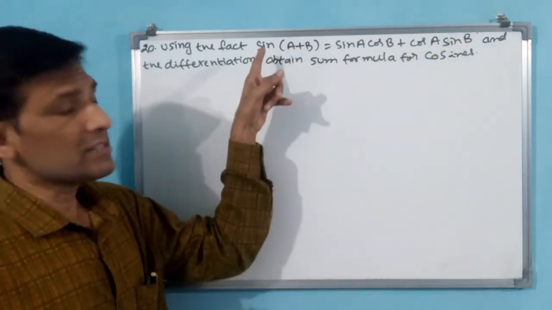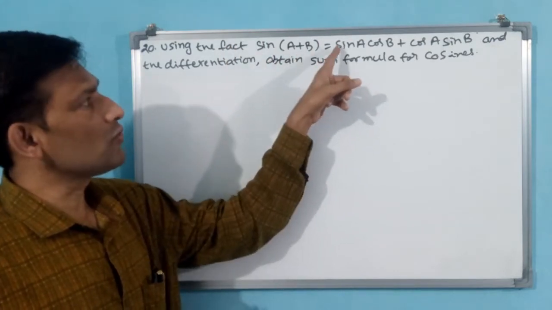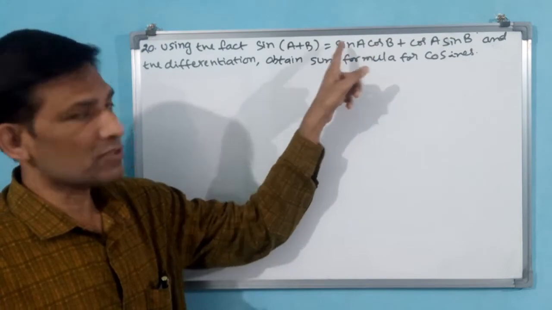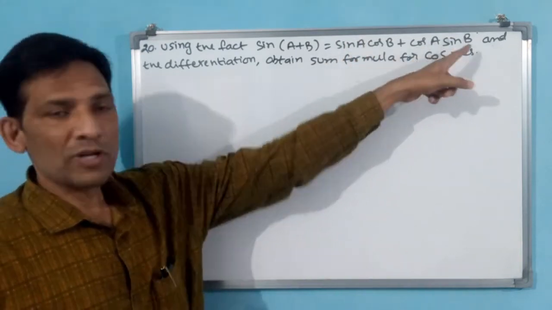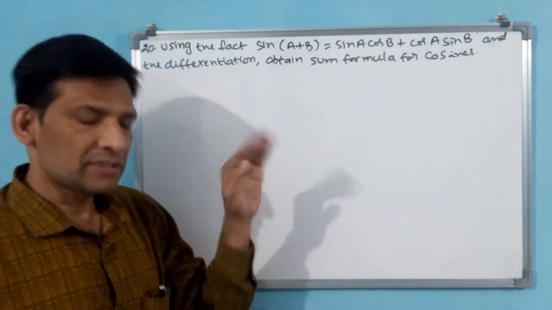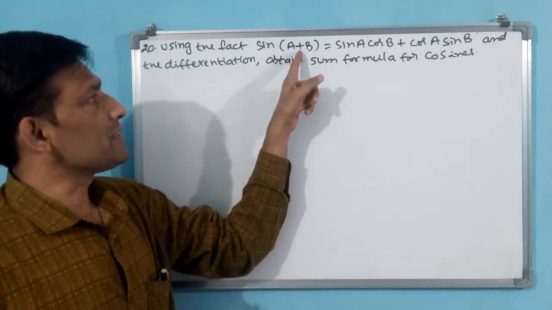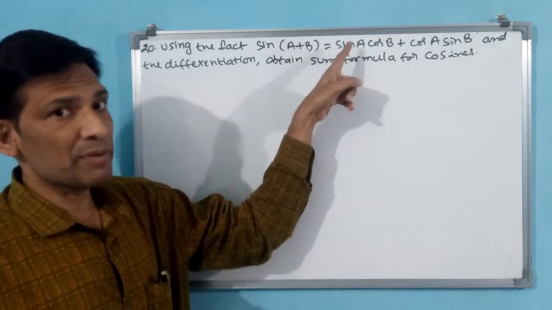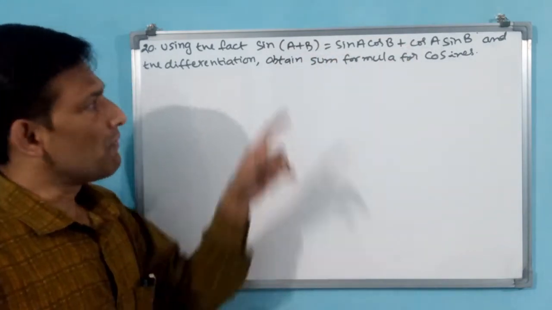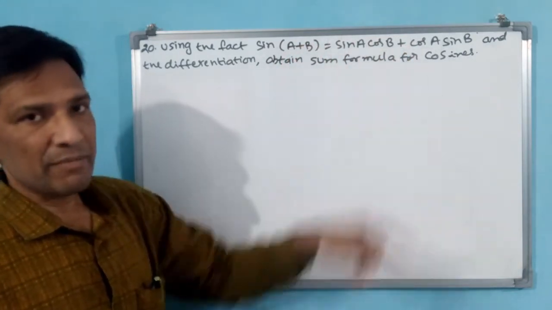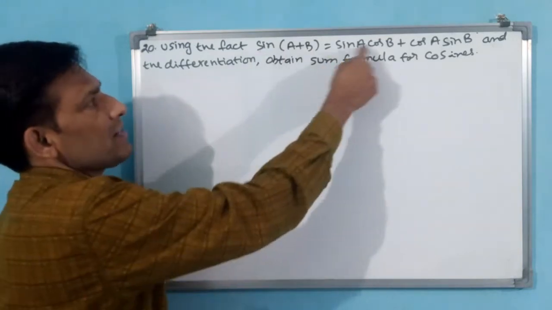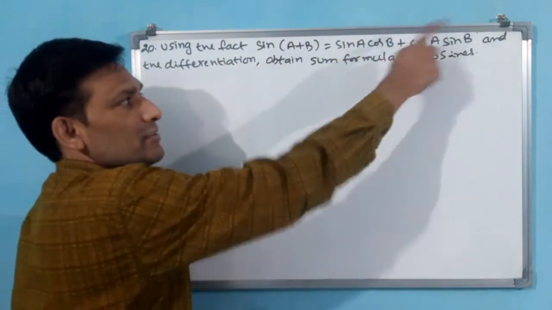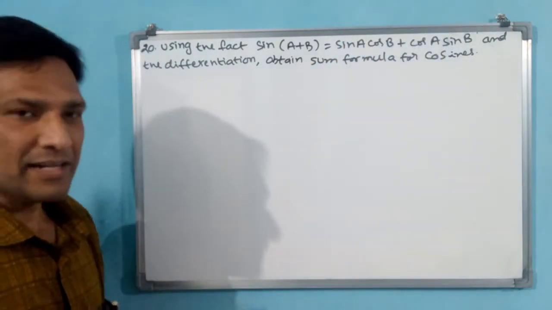If this is the case, cos of a plus b is equal to cos a cos b minus sin a sin b. See, for cos, first two terms cos will come, second two terms sin will come. But if plus is there, minus will come, minus is there, plus will come. Cos of a minus b means cos a cos b plus sin a sin b. For sin, plus is there, plus, minus is there, minus. For sin, cos sin will come. For cos, sin will come. This analogy we know very well.